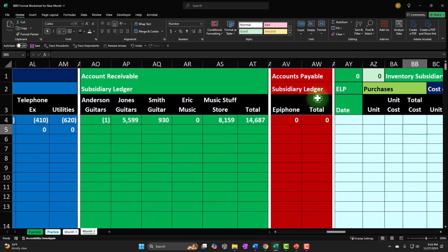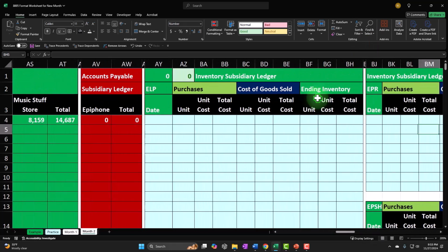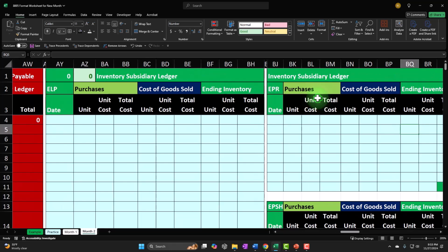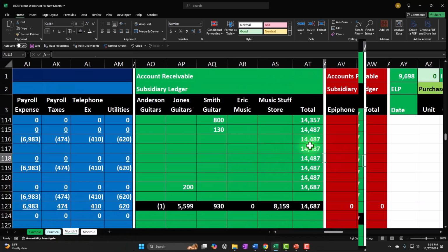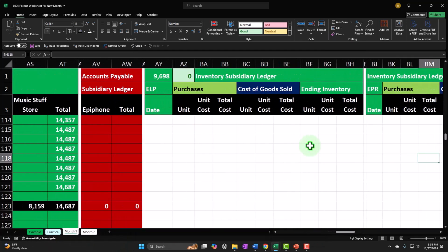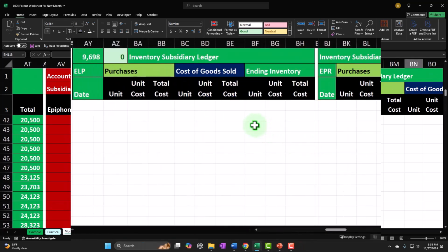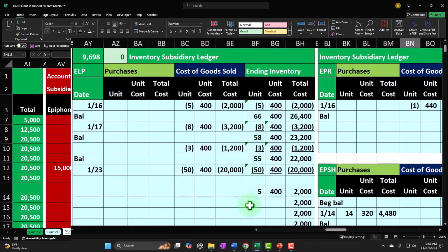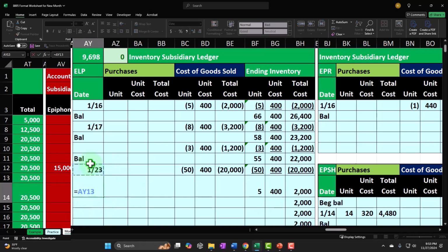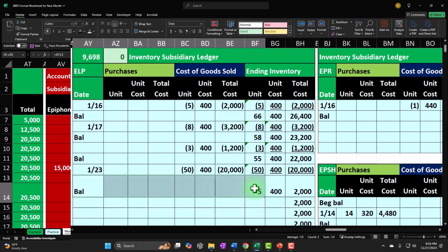All right. So now the most difficult one, we'll do the inventory. So now I'm going to say the inventory. Let's go back on over here and just copy each of the inventory items. So we had the ELP, and let's just copy the ending numbers. We ended off with 5 units at 400. Let's put this as the ending balance. I'll just copy this whole thing out this way.